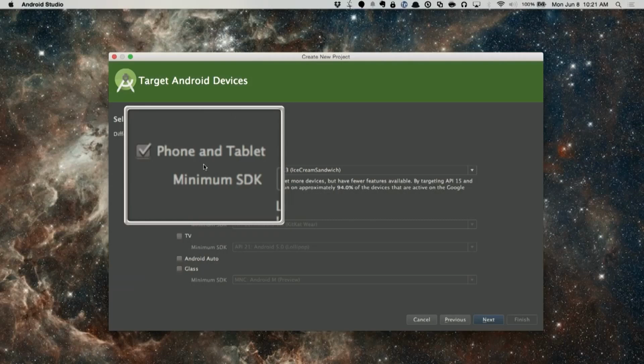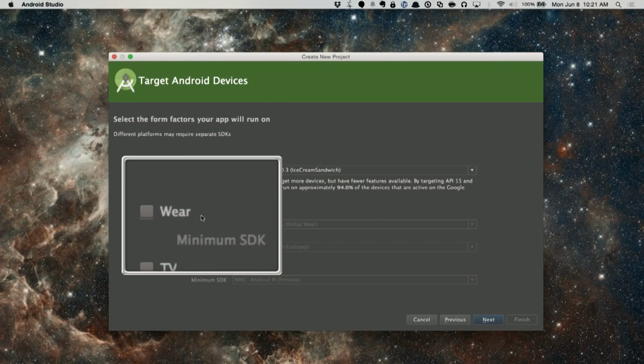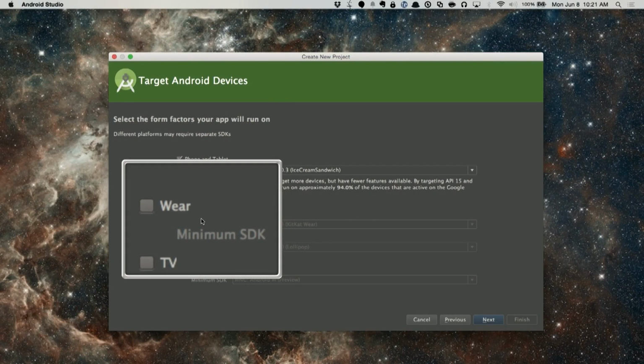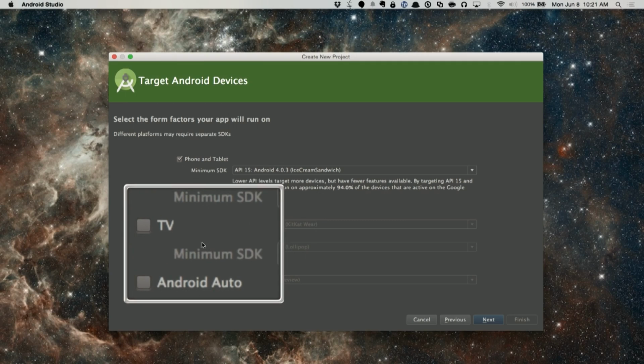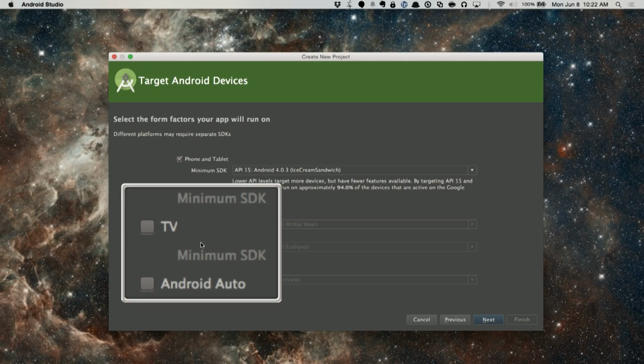Now, many phones have particularly large screens, and tablets have a range of sizes, some of which aren't all that much bigger than phones. So anything that was originally designed for tablets works pretty well on phones even now. Certainly, we're going to use phone and tablet. Now, the other options down here are on Android Wear devices, which are already in circulation and should be getting better over time. There's something here for Android TV as well, which is available but not that common.